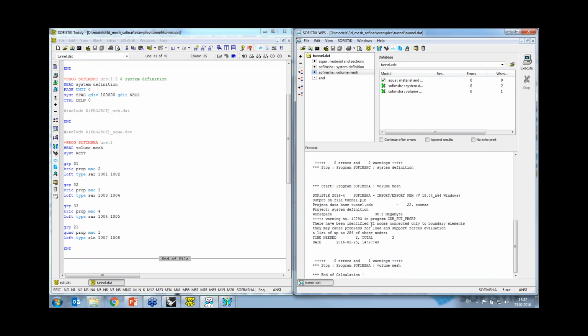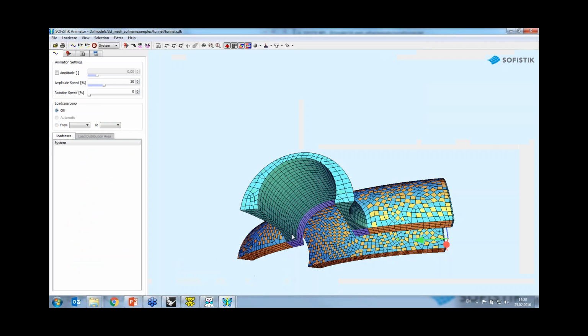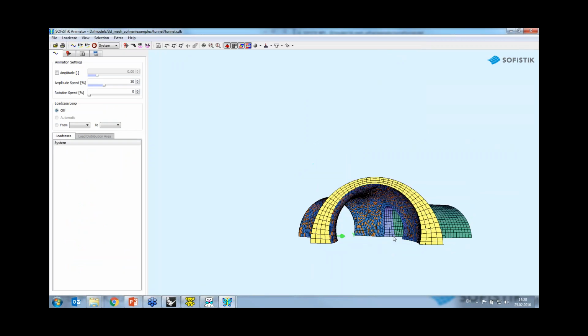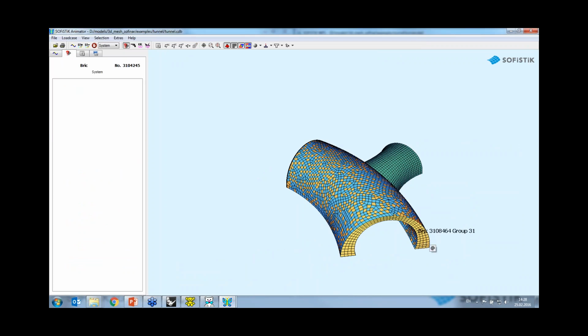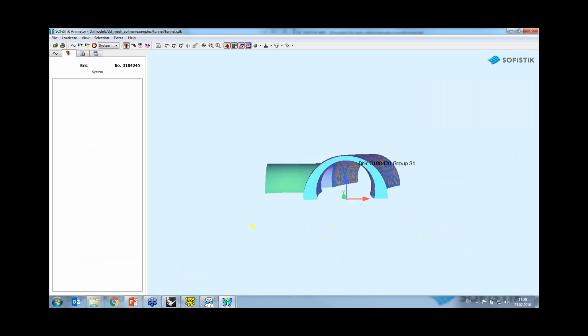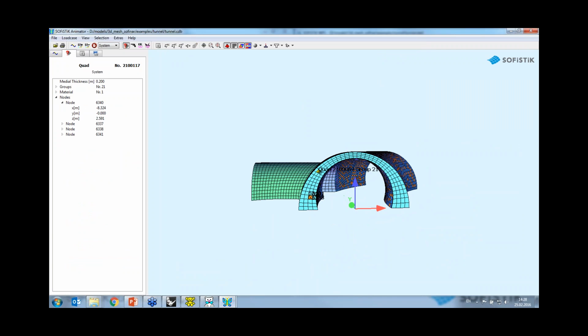We get a warning that there are 21 nodes that have not been used, but this is only because the structural line that we have defined for an extrusion path has not been used yet. So these are the quad elements that have been generated by this lofting operation.